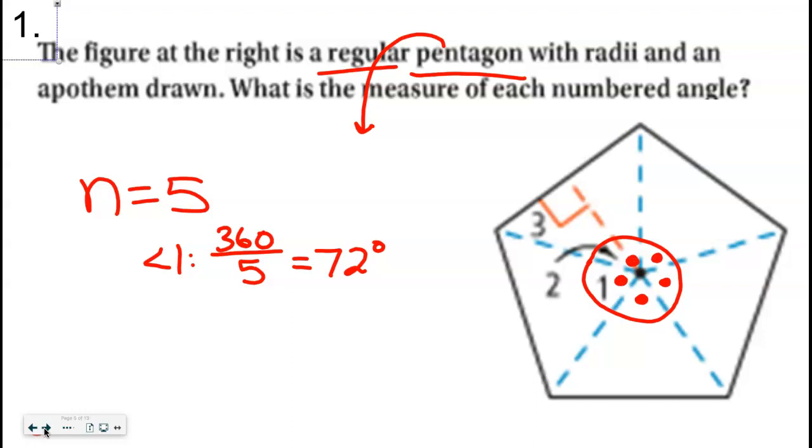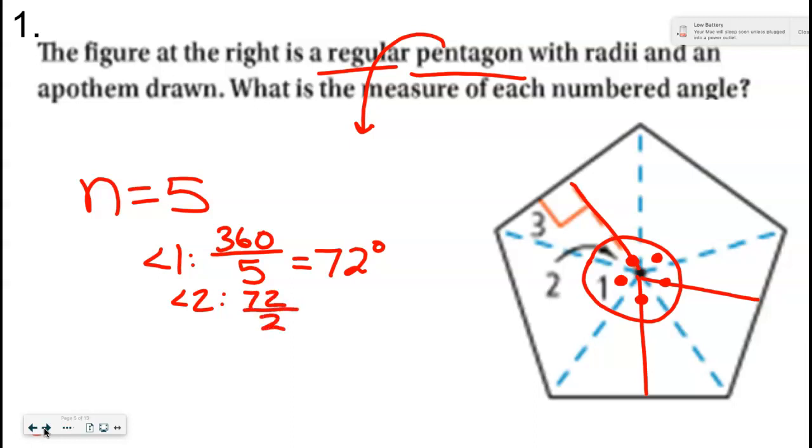The next one says, what's the measure of angle 2? I'll just take the M off of there. Angle 2, what they did is they drew this. Do you remember what I said this is called? What's this red line I just drew called? It's a weird word. It's an apothem. Okay? So once you drop that, you cut the central angle in half. Whether you drew it here or here, it will always cut that central angle in half. So we would take 72 degrees, cut it with the apothem, and that would be 36 degrees.